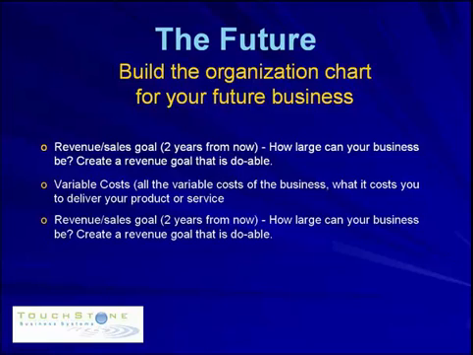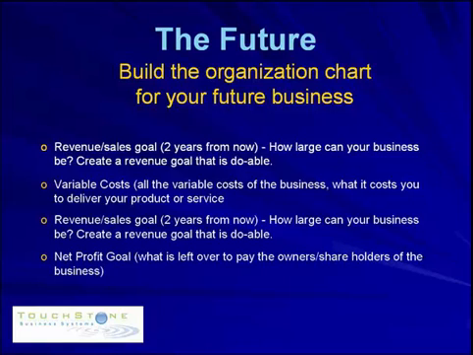Once you've got your fixed cost goal set, the next is to think about net profit. Net profit is everything that's left over to pay the shareholders, to pay the owner of the business, and to invest back in the business. Once the variable costs and the fixed costs are paid, whatever's left over, that's your net profit. So come up with a good net profit goal.